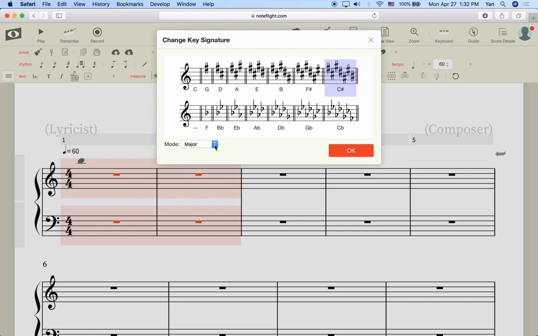Now, we didn't talk about how we get the minor. The minor is really quite simple. Once you figure out the major, you can take what's called the relative minor of each of these keys to figure out what the minor keys are. For every key signature and every major key, there is a relative minor key that has the same key signature. I'm going to switch this over right now so you see. We get the relative minor by going down from the major key a minor third.